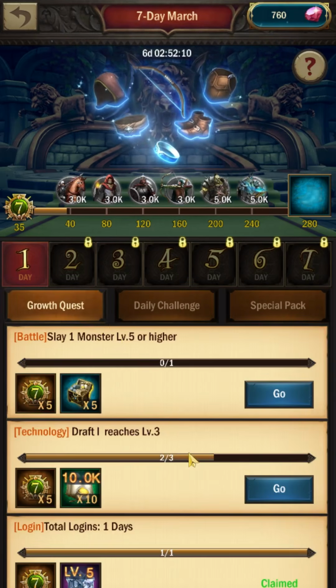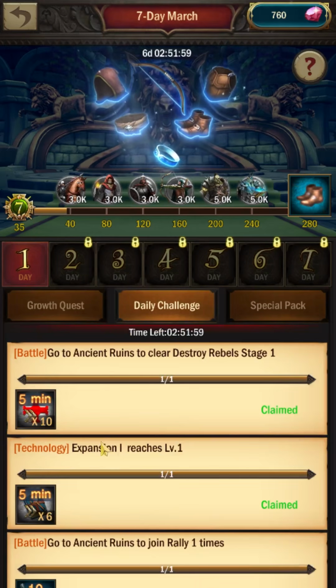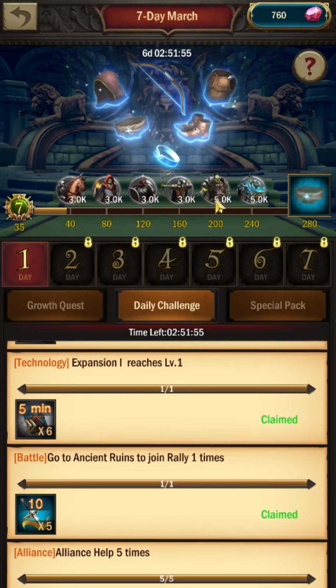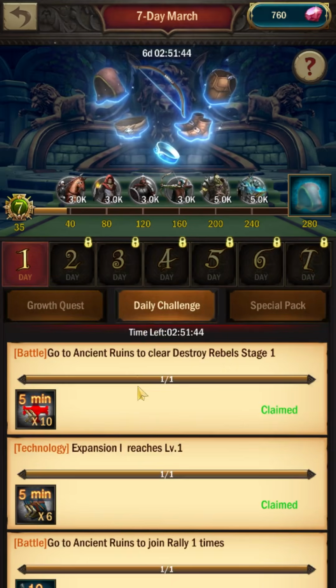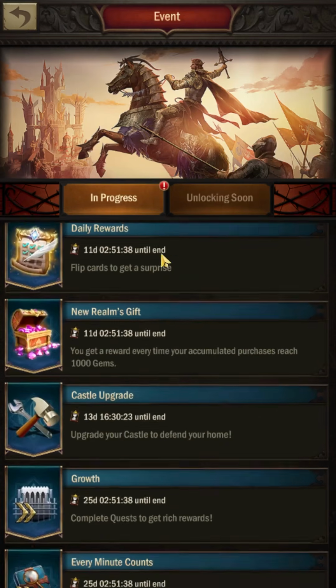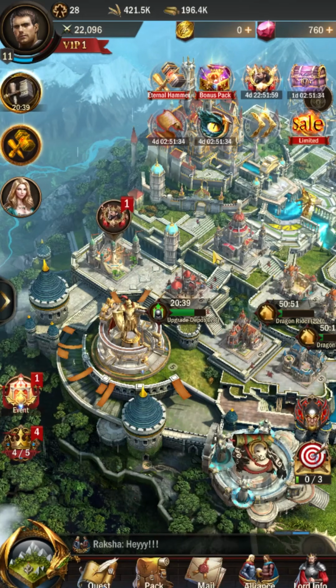From what I remember on the test server, these stick around for the duration of the event. So even on day 5, you can complete the day 1 growth quests. The daily challenges disappear every day, but it doesn't look like these are used to fill up the main bar that gets you your big rewards. At least it doesn't look like it here. You just get some extra speed ups. But still, that's a good thing to know that the daily challenges do go away, so focus on those if you're trying to complete quests. There's just so much going on, so many things. Let's see, what else?